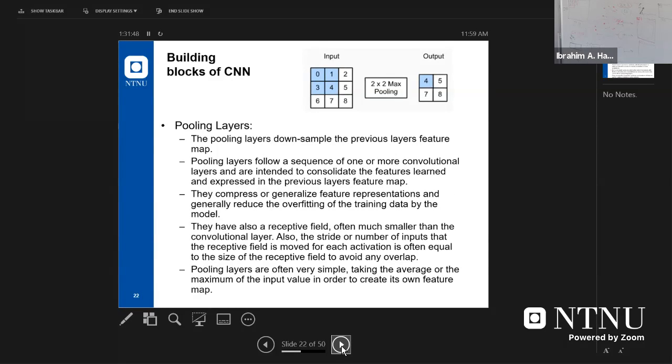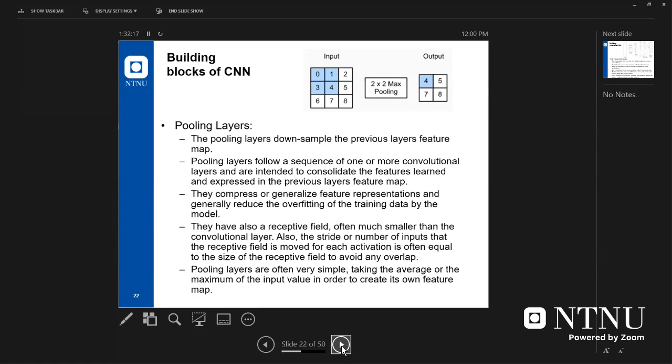Building blocks of CNN. This is how max pooling works. It does not have any parameters. If it's max pooling, for example 2 times 2, we will start here and just select the max. What is the max of those 4 values? It's called max pooling. It could be average as well. If it's max pooling, I will just select the max and put it in the expected place in the feature map.